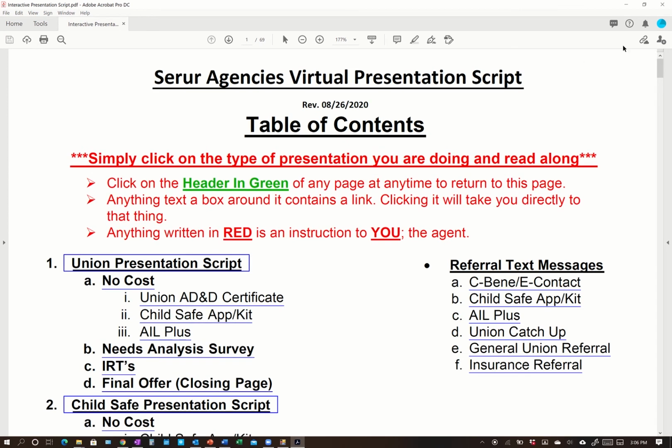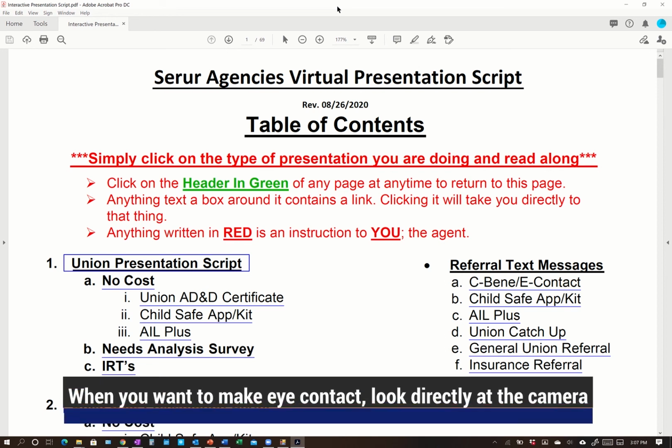All right. Now, I want this to take up only a certain part of my screen. Now, what you can't necessarily see, if you look right above where my mouse cursor is, this is where my camera is. So when you're actually talking with clients on Zoom, you want to be making eye contact. You can't really do that by looking at the screen. Most of the time they won't notice, but when you want to make specific eye contact, you want to look right at the camera.